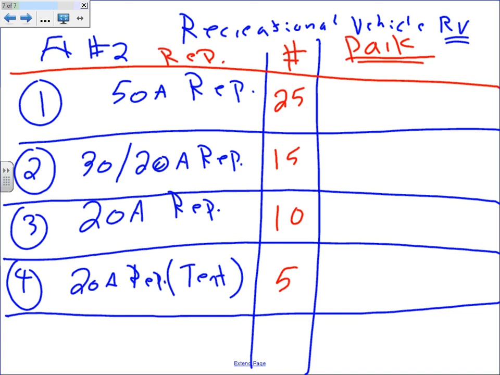Okay, cool. Any question guys about this? Everything that I've given you so far is given. That's how you go to the park, and that's how many lots they want. They want 25 lots that have 50 amp receptacles on them, and 15 lots with 30, 20, and 10 for 20, and 10 for 5 tenths. Aladebo, we put a tent for you here. Actually five of them, one for you, one for me, and three for the other people. Any question guys about the given?